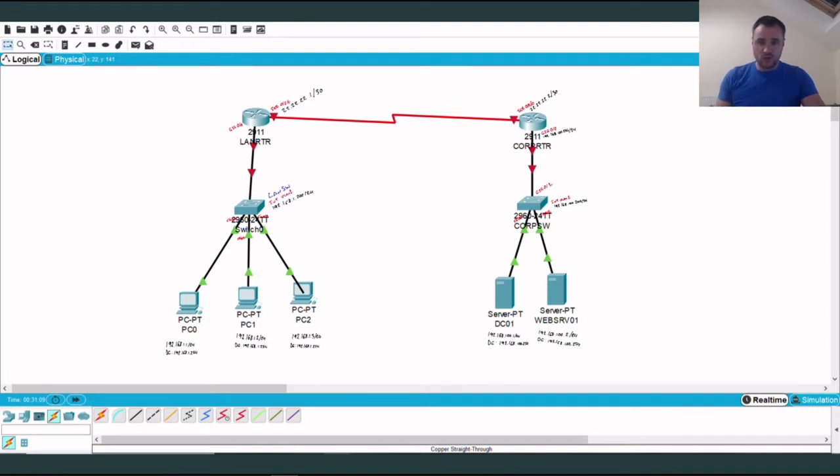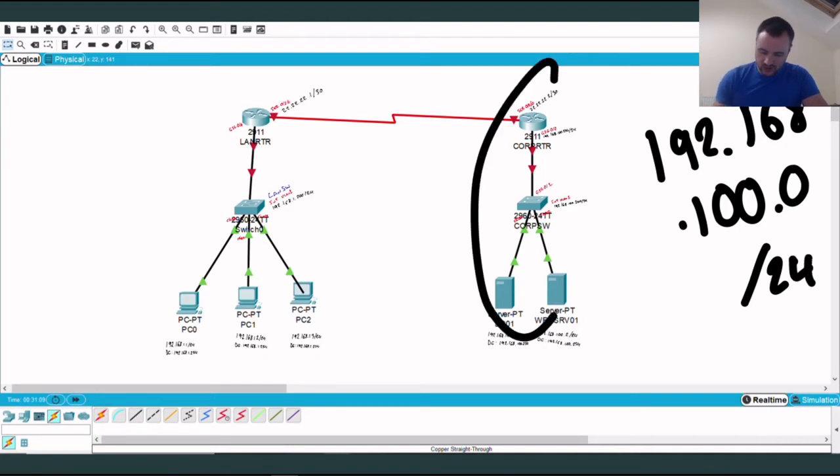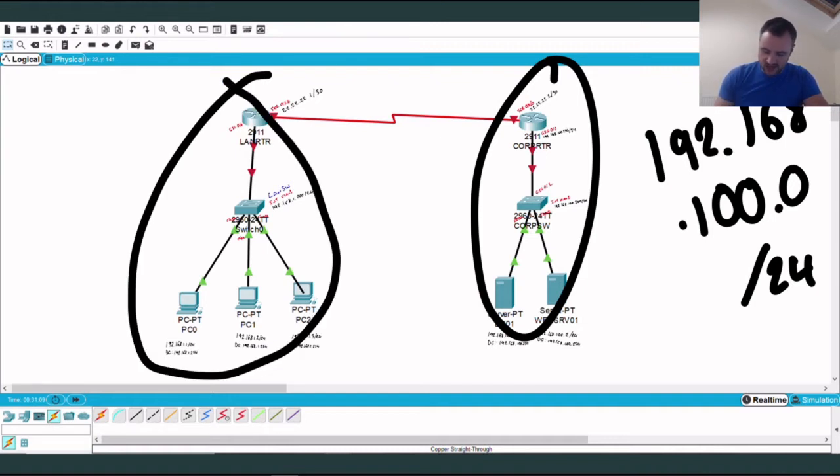So on the right hand side we've got the 192.168.100.0/24 network. So this is the corporate network on this side, and our LAN that we're going to be configuring is on the left. This corporate side is already configured for us, and also I'll be supplying the Packet Tracer files along with this lecture so you can have a play yourself. And I'm also going to be taking it a bit of a step further on this build, but for now I'm going to be looking at the LAN section of the network.